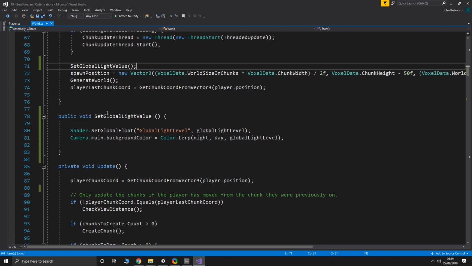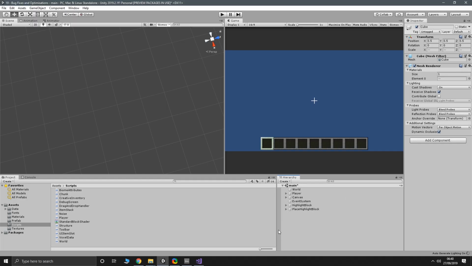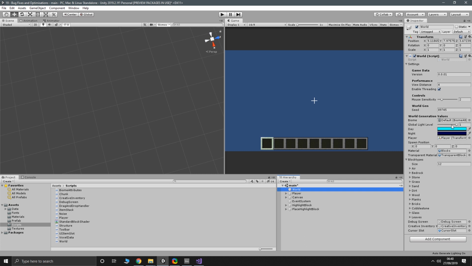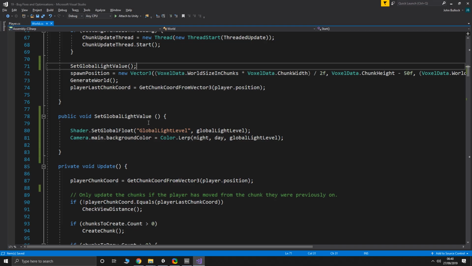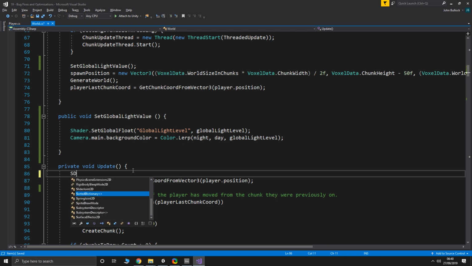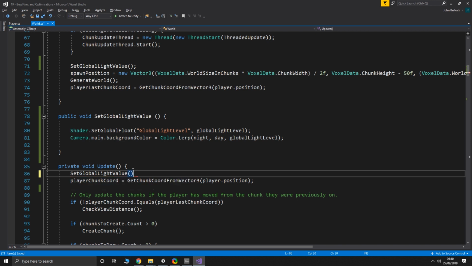So as this is now, if you change the global light value during the game, it won't do anything. Like if you change it in the inspector, it won't do anything. However, you wouldn't be changing it there in a proper game anyway. So what you could do, if you want, for editor purposes, is add an editor script to say, if this changes, run this function. But chances are you're going to be editing it in the code. You're going to be moving the time along as time goes on. So you would simply call that function in here at the appropriate times. We're not going to put anything like that in yet because we haven't got a day-night cycle.